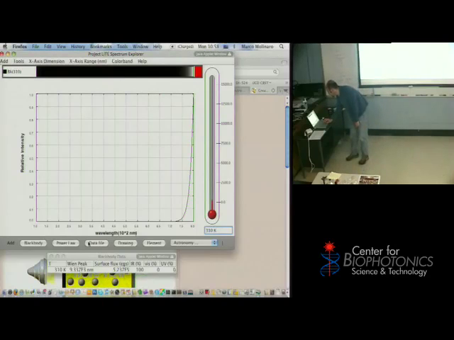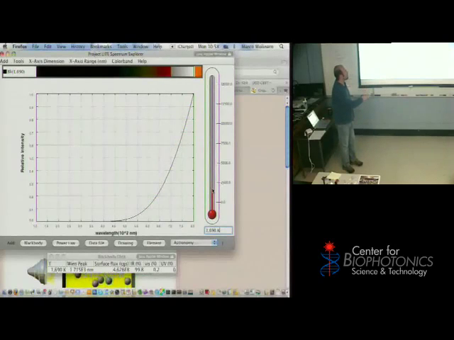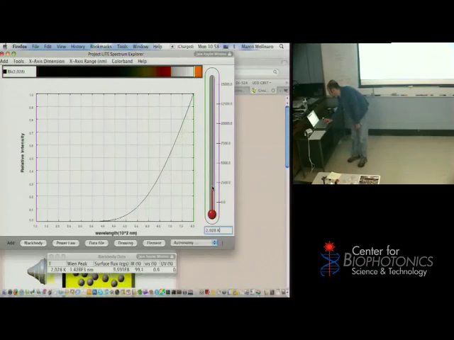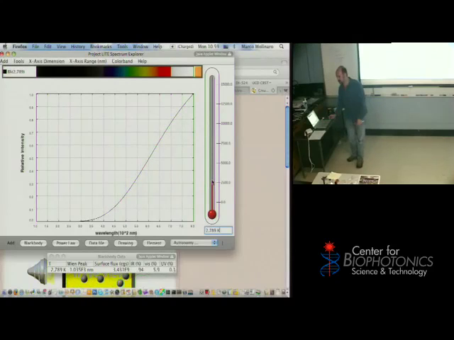But now if I raise the temperature, by the way, this shows you roughly an approximation of the color that this object would appear. It can't show you infrared, so it just shows it to you as that kind of red. As I raise the temperature, you see I start giving off light in the visible range. And now something would appear orange. Something that's 1609 degrees Kelvin would appear orange to our eyes. As I go up in temperature, it starts to appear a stronger orangish yellow. And this is where we're getting sort of like our heaters. Our heaters are in that red, orange-red color, so they must be somewhere between 2000 and 2500 Kelvin.